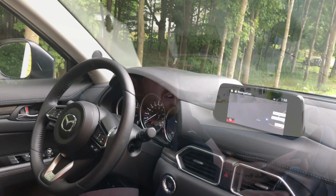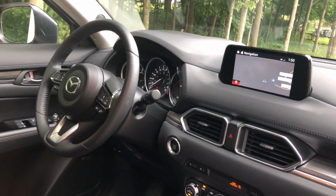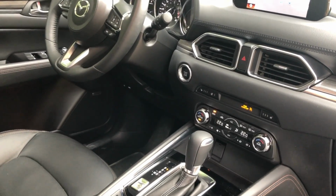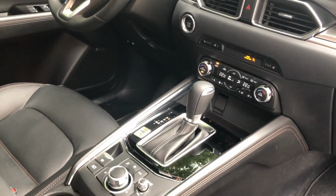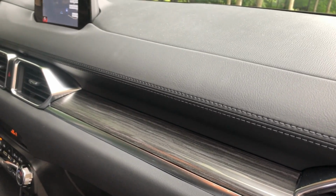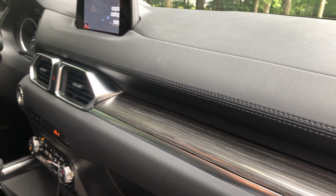Now, when it comes to the interior here, I still do like it. I do like the leather dash. Well, I mean, it's mostly leather, right? But I do like the leather dash. I like the interior. I like the layout. The seat comfort is great. The audio system isn't too bad, with Bose, even though we do find now that Harman Kardon certainly has a nicer sound to it, especially at this price point.